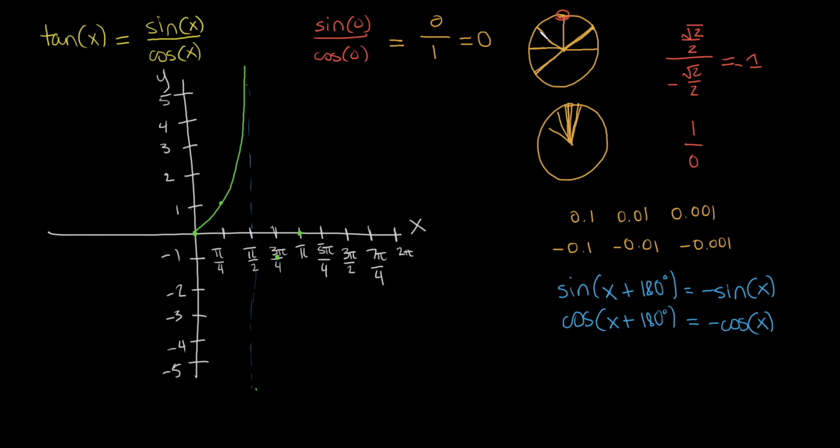If you started here and then you went here instead, well, you're just flipping the x, flipping the y. So if you're dividing the sine of x plus 180 over the cosine of x plus 180, it's the same thing as dividing negative sine of x over negative cosine of x, and then the negatives just cancel out, and you get the sine of x over the cosine of x, right? So going up, when you're 180 degrees forward, it's the same. That's a long way of saying the period of the tangent function is pi, not 2 pi, because you're dividing.